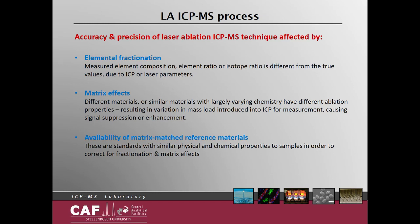Matrix effects also have a very strong influence. Different materials or similar materials with largely varying chemistry have different ablation properties, resulting in variation in mass load introduced into the ICP for measurement, causing either signal suppression or enhancement.